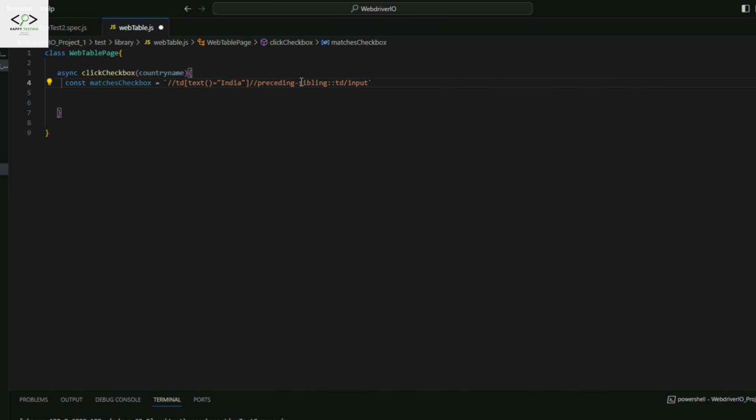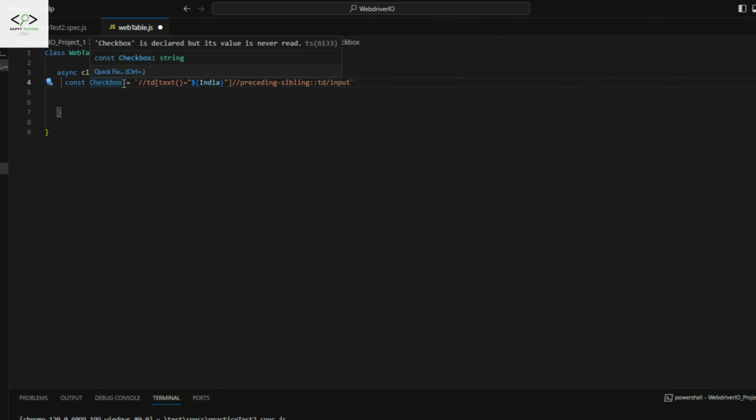Here I have to change a few things. Dollar, curly bracket. Okay, I think I pretty much defined the XPath. Now I will name it checkbox selector.